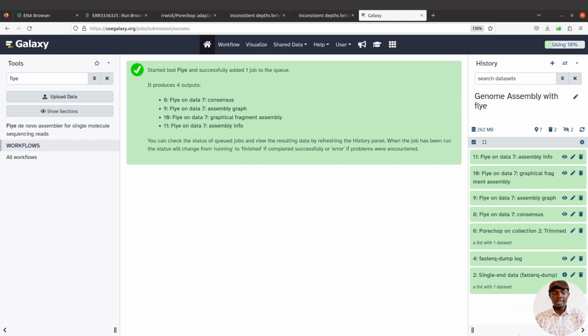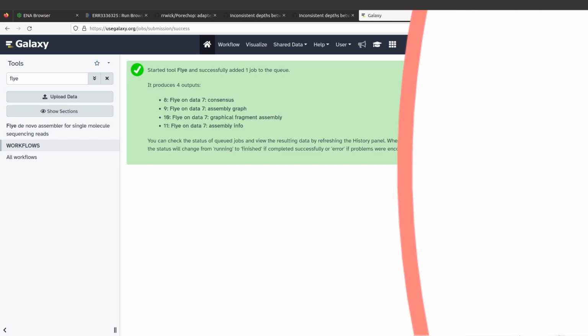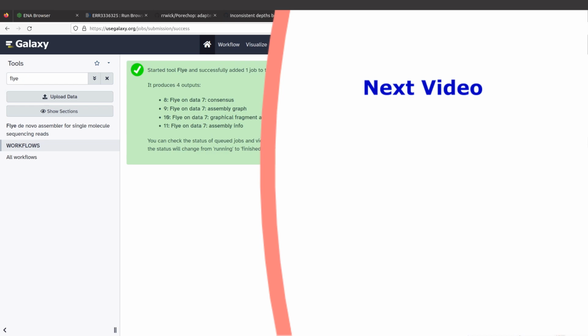Now, we are dealing with a bacterial genome. After genome assembly, after getting your files and making sure that everything is okay, you can also perform genome annotation. You can use tools like Prokka, you can use tools like Rust. You can also use the NCBI tool, which is PGAP, to perform genome annotation. Of course, I have tutorials on genome annotation. So if you're interested, check the description box, you'll find links to those videos. Or you can also check this video right here.